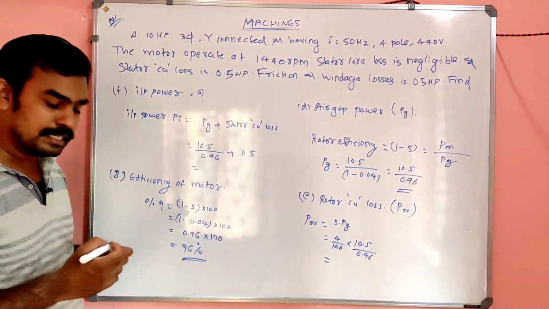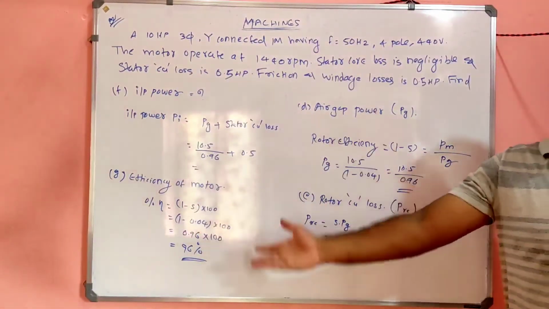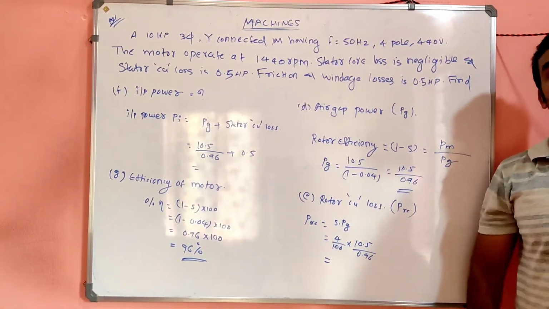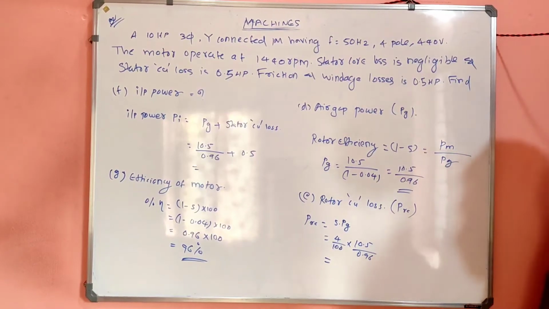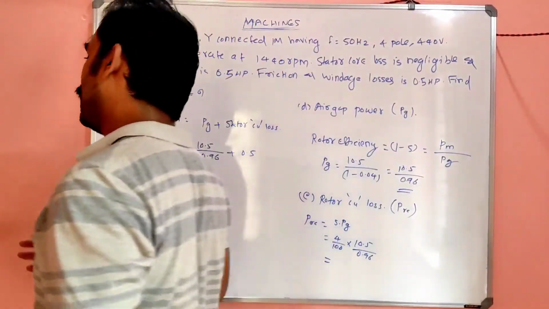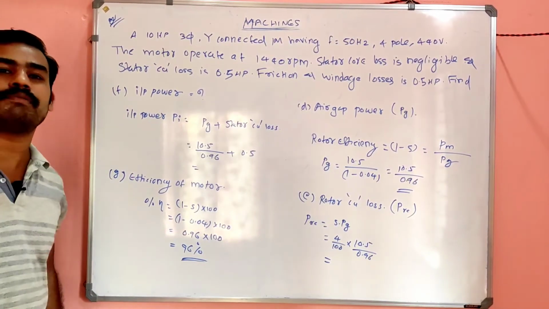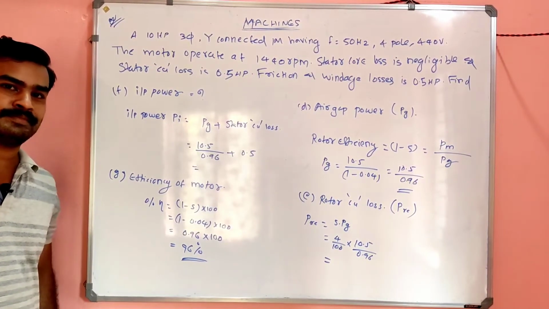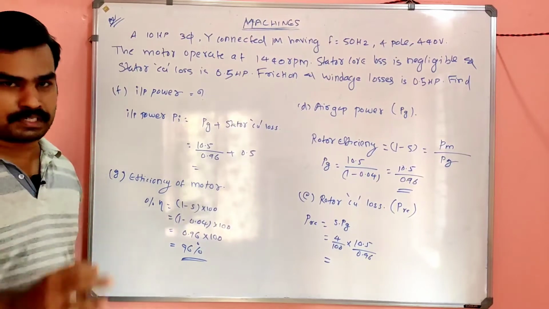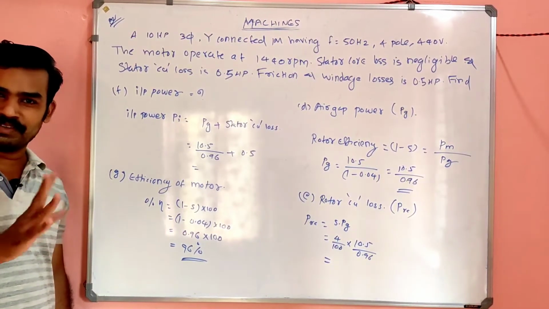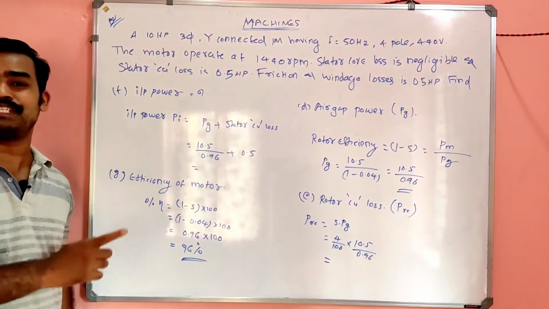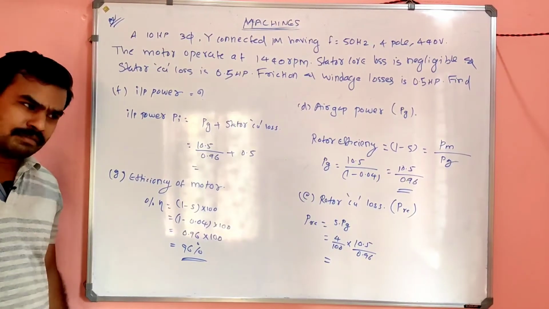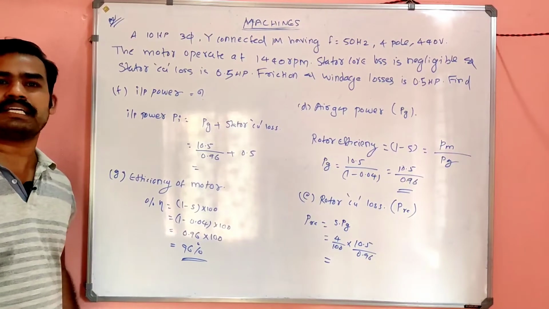See, this much efficiency is there for an induction motor, and for a transformer the efficiency will be in the 98 or 99 range. But in case of DC motor, we will learn later, the efficiency will be 60 to 70. That's why you can't see DC motors everywhere, because of that poor efficiency. A lot of losses will be there in the DC machine. But in certain applications, the DC motor is perfect, and you can't replace it with any other motor, for example for high starting torque.